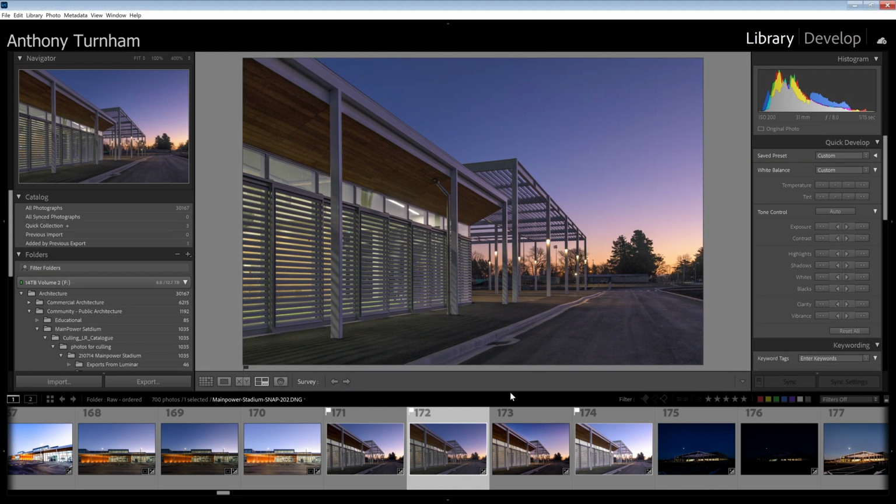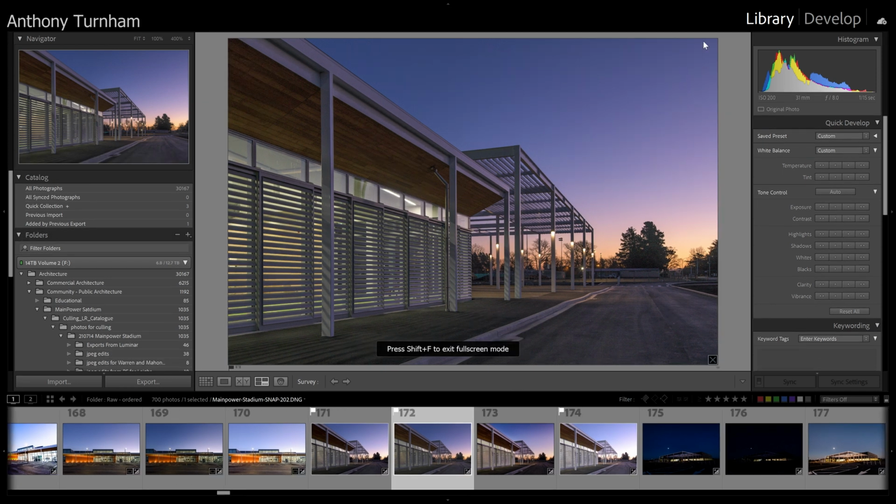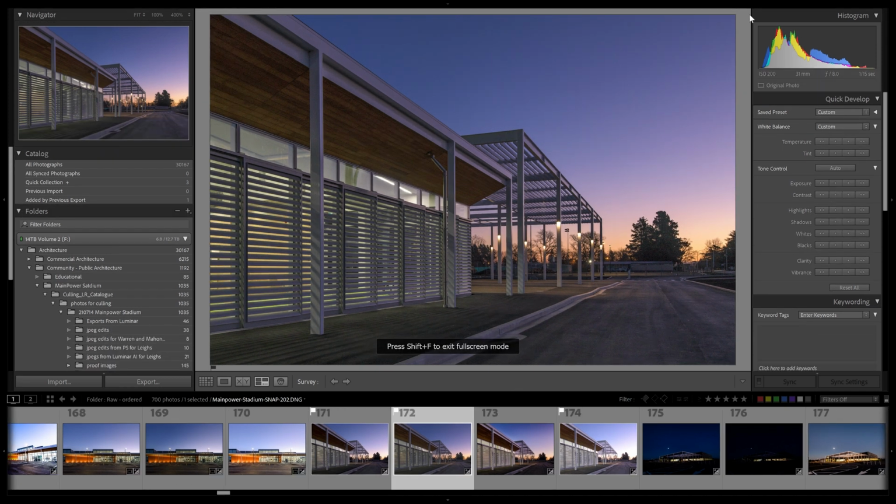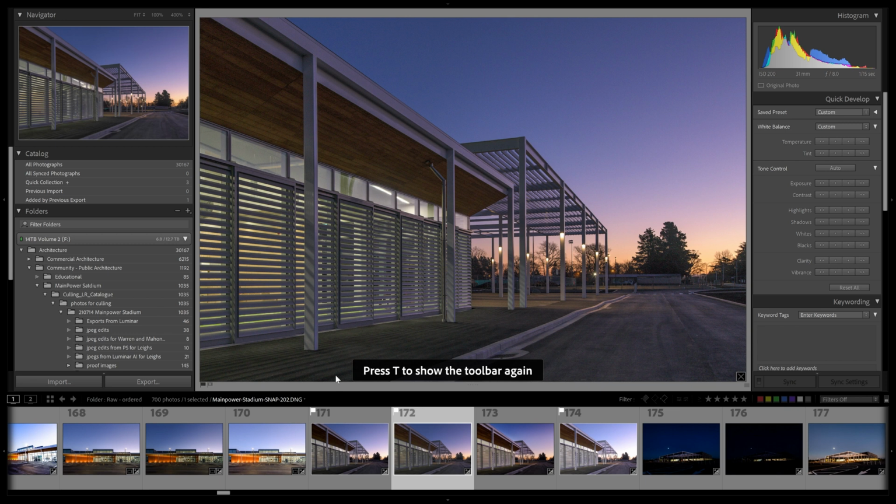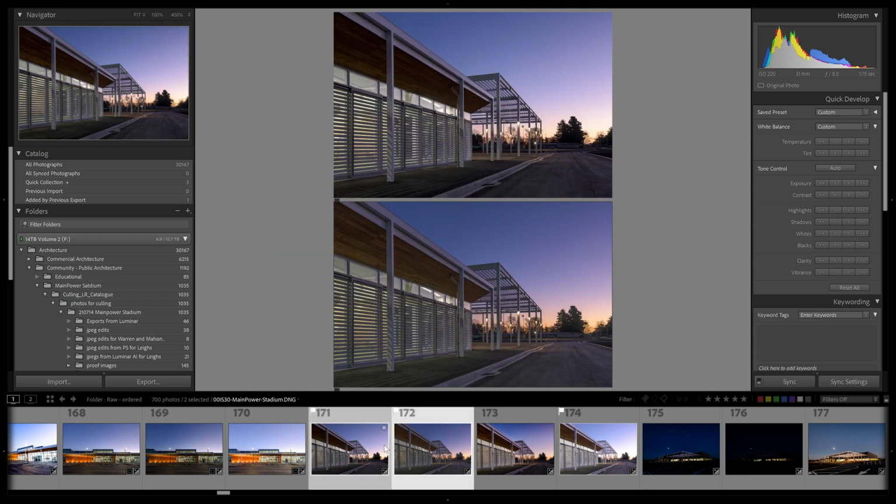Now I'm just going to quickly press Shift F a couple of times just to give us a little bit more screen real estate. I'm going to close this down and press T to get rid of that toolbar section. Now if I hold shift and click this image here, we can see that the luminosity values of the shadows are pretty similar, and that's kind of what we want, but now we've got a lot more richness through in the highlights in this version that we've worked on, and that's what we're aiming for. So now the underexposed image is looking good for combining with the original.